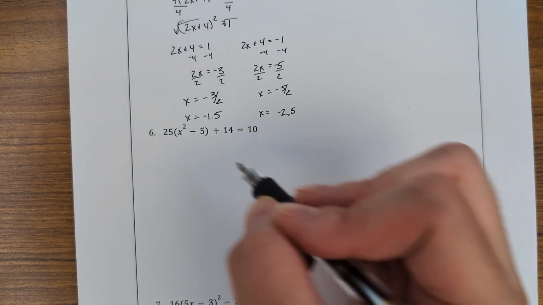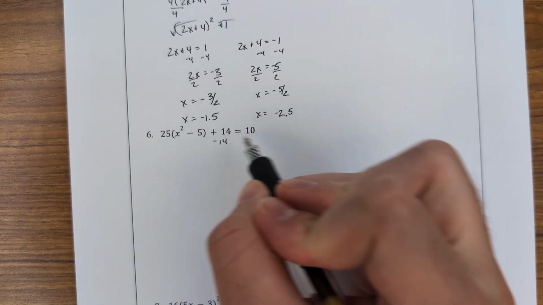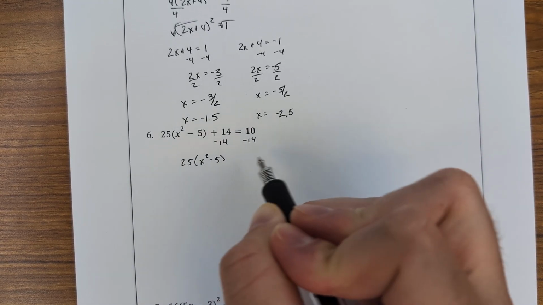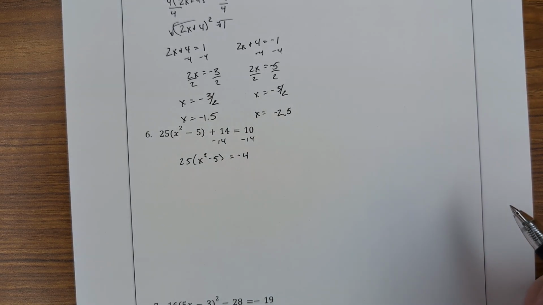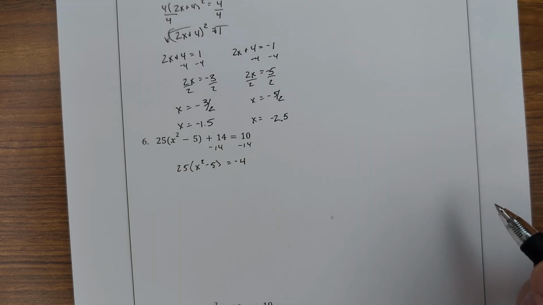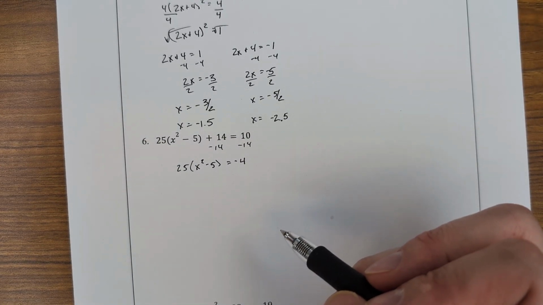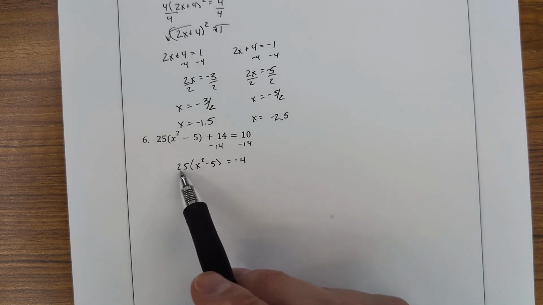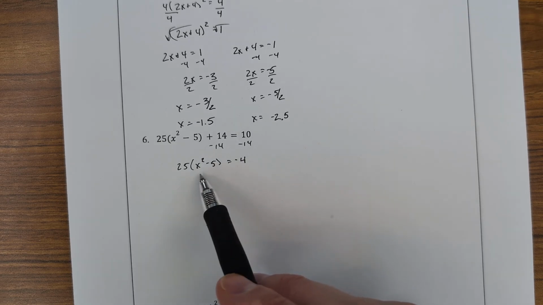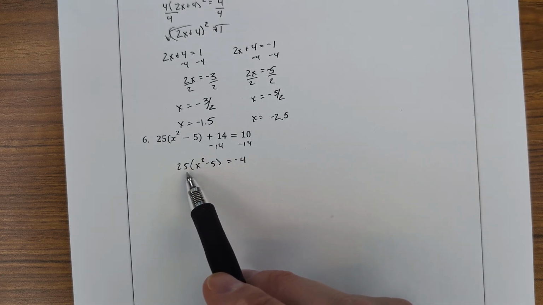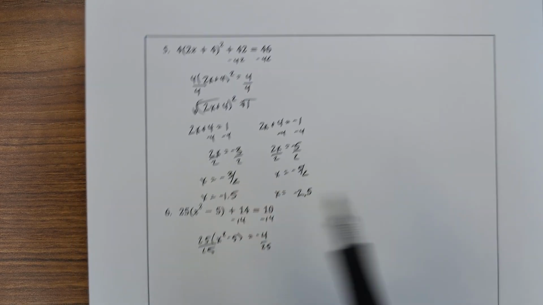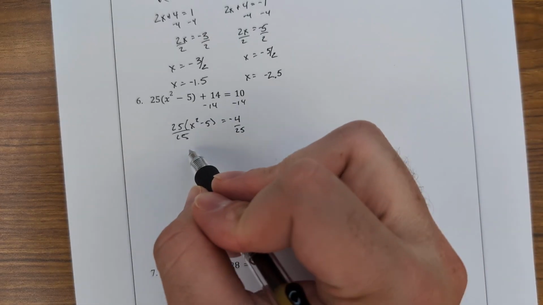Okay, 6. So let's see here. We can subtract the 14 across. So 25x squared minus 5 equals negative 4. Okay, let's see here. So the next step would be to divide both sides. So you could, if you wanted to, distribute the 25 through, because that squared is not outside the parentheses. But I prefer to solve them all the same way. So I'm going to actually divide by 25 right now and keep it similar to how we did this one up here. Keep the steps in the same order.